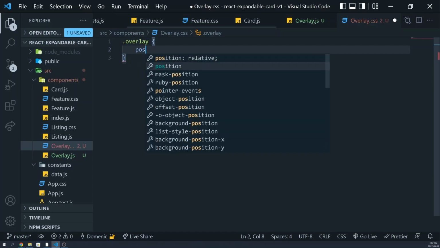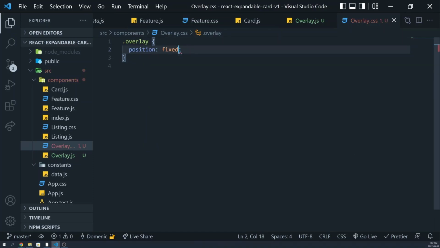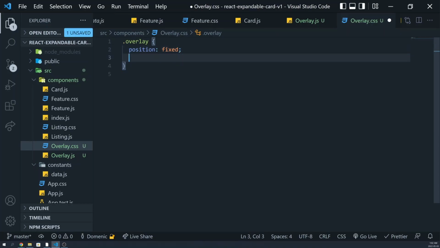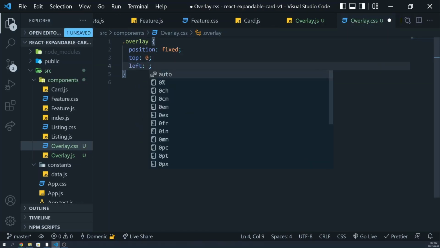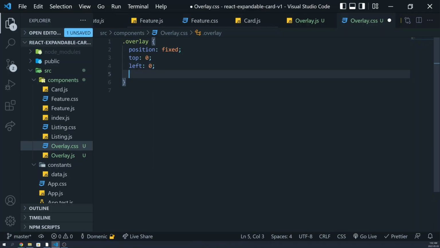First and foremost, I'll give it a position of fixed, because as we said, we just want it to take up the entire width and height. So for top, I'll give it 0. Left, I'll give this 0. Width of 100% and height of 100%.